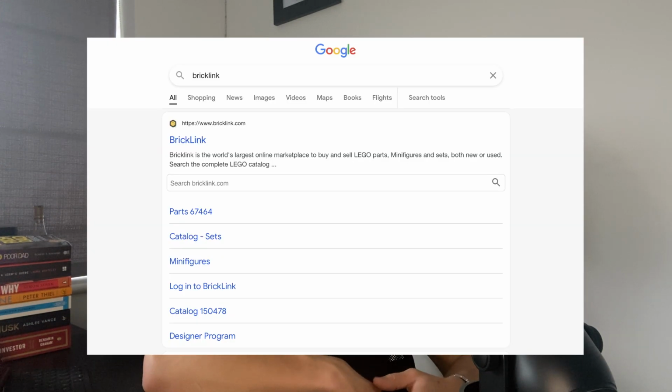But so far, I'm pretty impressed with how the house has turned out, considering I just had masses of pieces spread across my floor. So far, I've managed to build a fair amount of it, so it's looking very likely that we have got the majority of the pieces for this house, which was one of my main worries. But if there's anything I can't physically find, whether it be one or two pieces, I can order them on Bricklink if I need to.